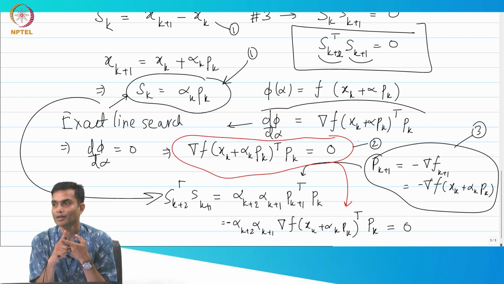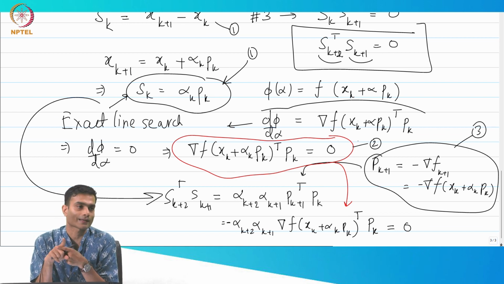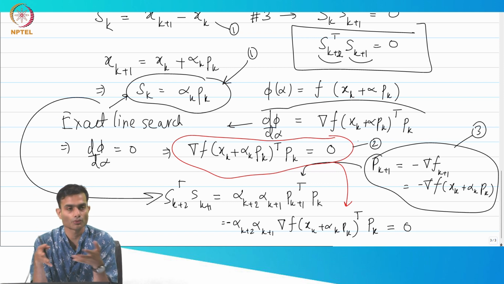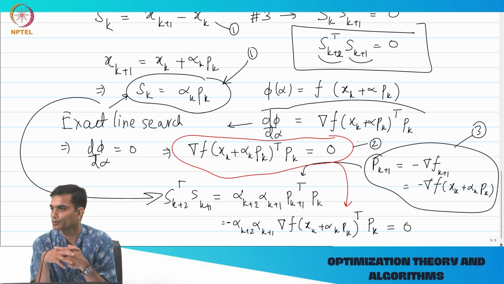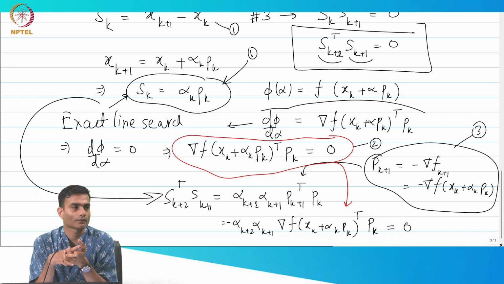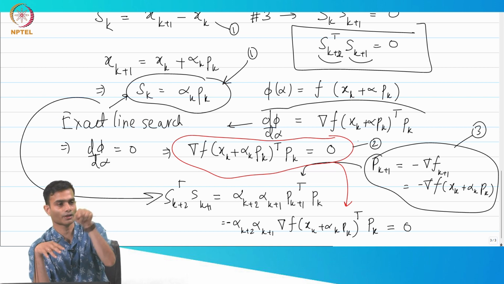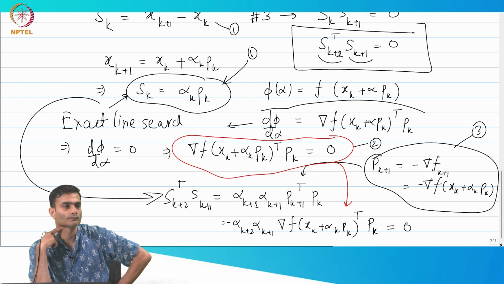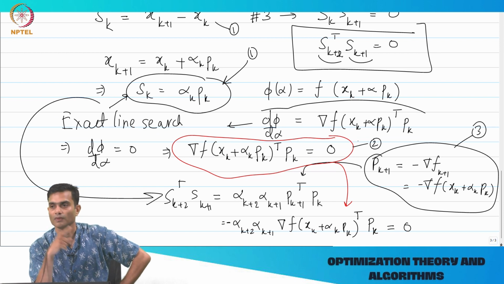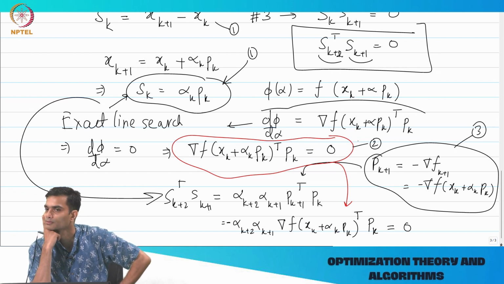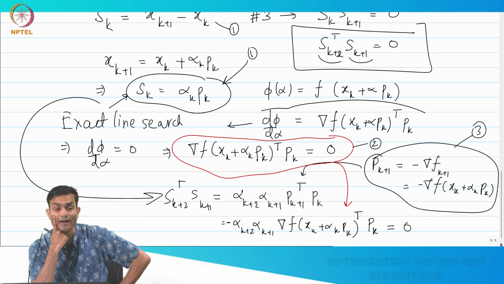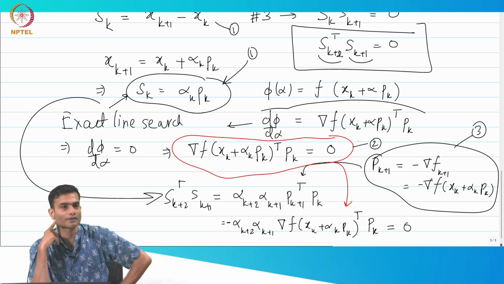So, remember, if you were to do backtracking line search, supposing you write your own MATLAB code, in fact there will be one of the tutorial problems where you write your own MATLAB code, and you choose to do backtracking line search, do you expect that the trajectory of your points will be zigzag? I hear one yes. Any other responses? I am doing backtracking line search. So look back at backtracking line search. Will I expect a zigzag trajectory of my points?